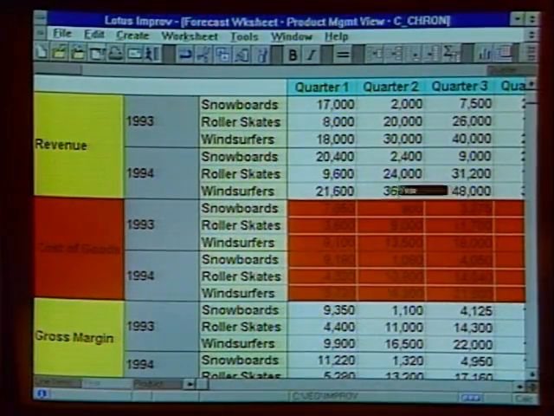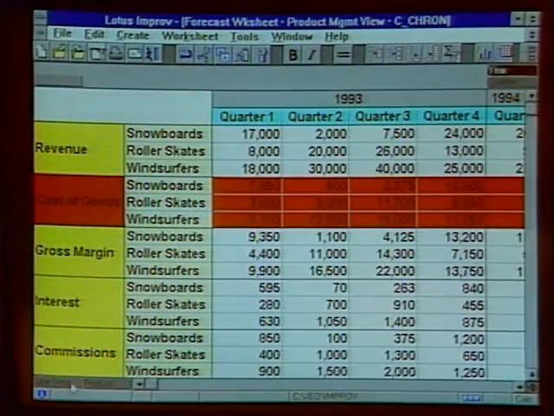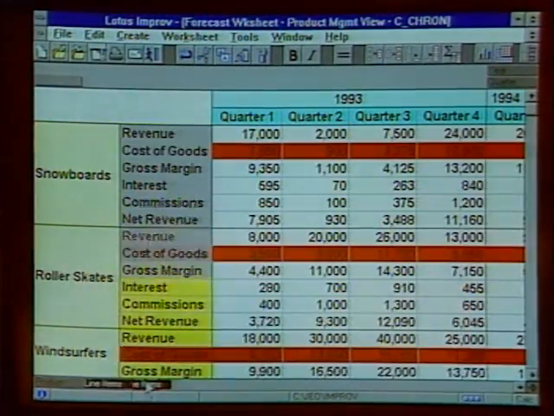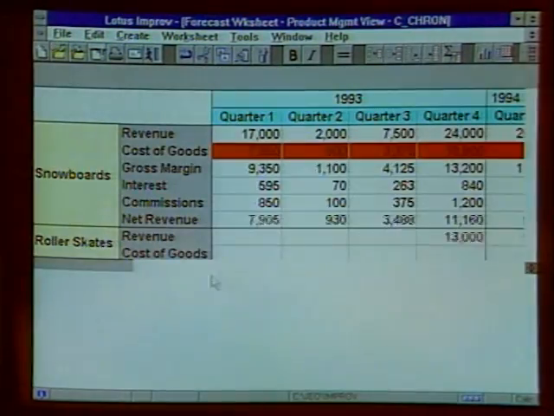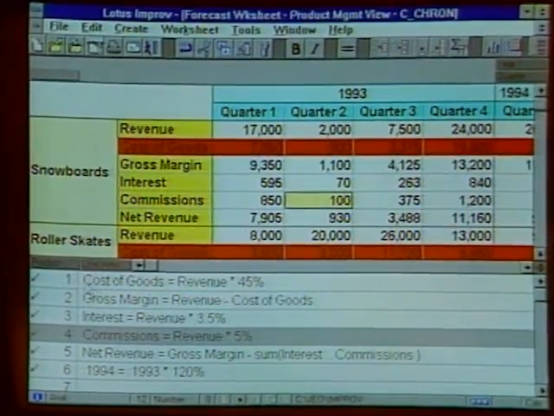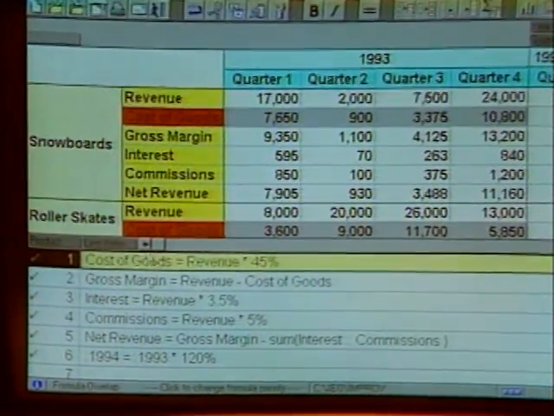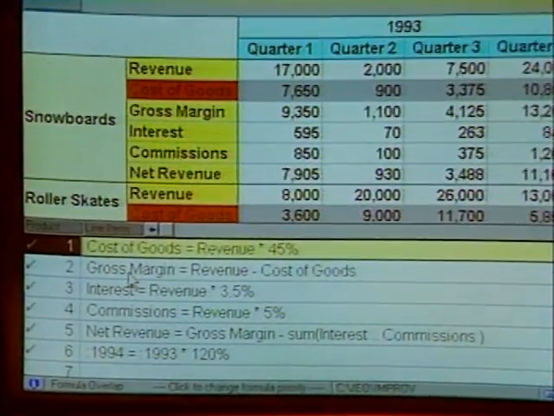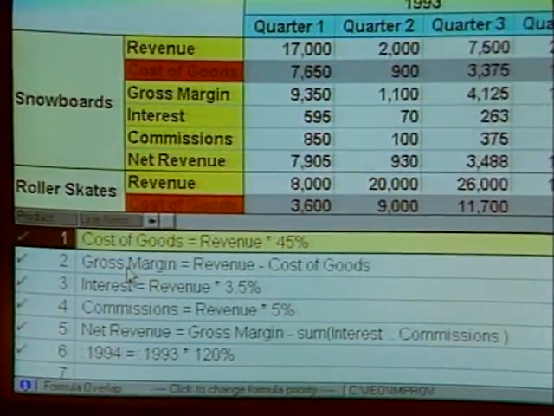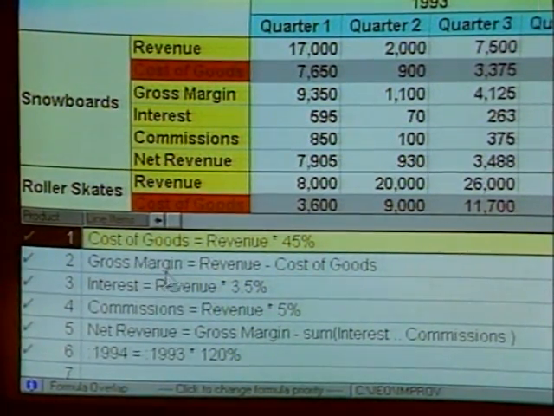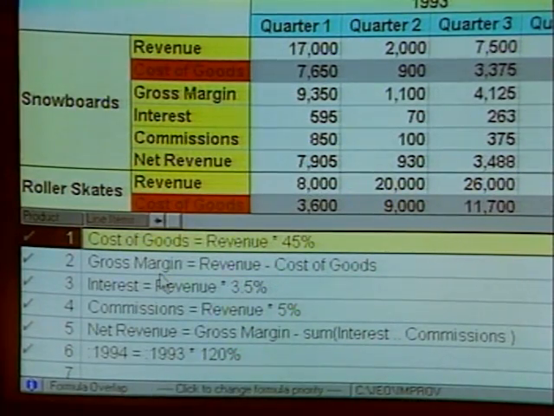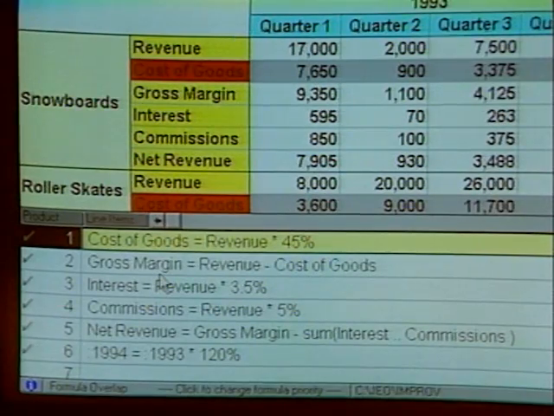So that's dynamic views. The second thing that I wanted to show you was general English formulas. And with Improv, we've actually separated our data here on the top from our formulas in the bottom. As you can see in the first formula here, cost of goods equals revenue times 45%, written in business terms. And that formula is applied to the cells that are in gray, is that it? That's correct. And that's another nice thing, one formula can apply to many cells, a more simplistic approach.